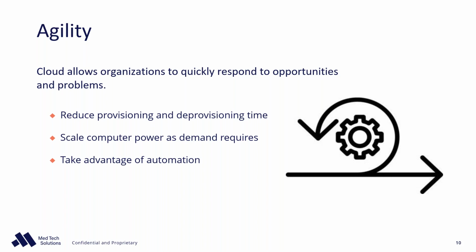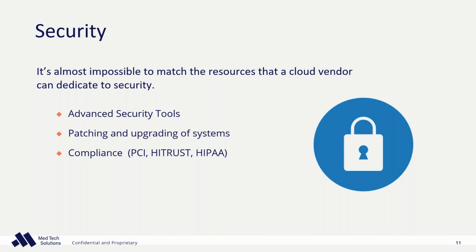And lastly, on the agility is taking advantage of automation. So again, between working with a cloud provider and working with all the automation technologies that are out there today in cloud services, your IT team can get away from all those things and focus on the business. So that's a huge advantage.